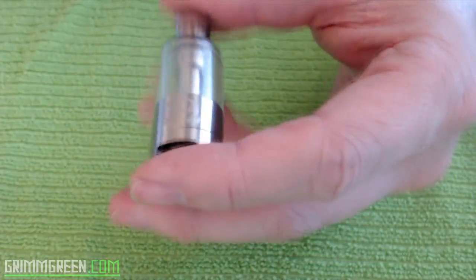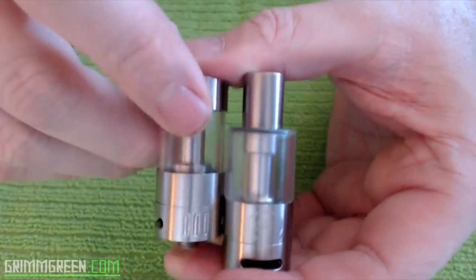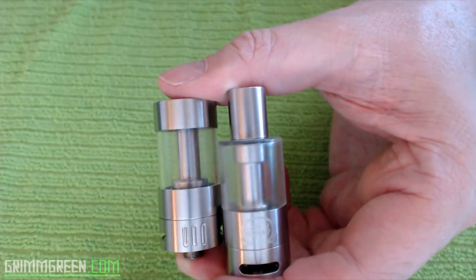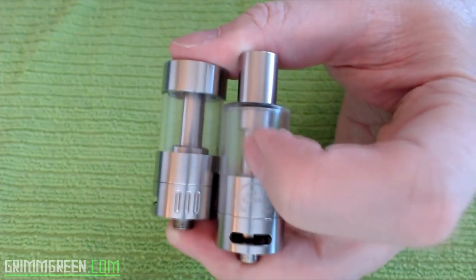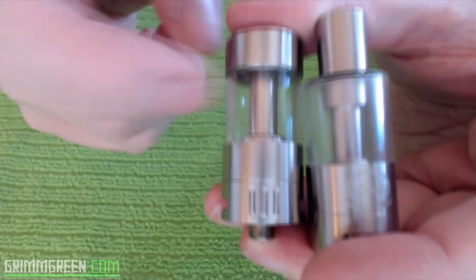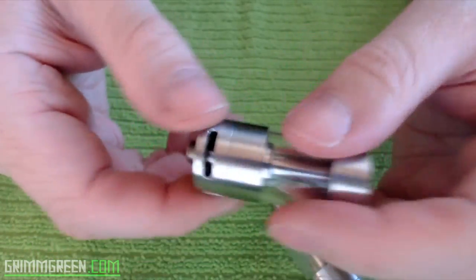And real quick on the iSUB tanks, they released two of these different tanks. One of them is 4 mil capacity, one of them is 4.5 mil capacity. This one's glass, this one is plastic, PET plastic, I believe. They both work fine. Yes, the iSUB is made from a German-made polycarbonate, 4 mil capacity, organic cotton heads. The iSUB G, for glass, I'm assuming, looks like a lot of other sub tanks out there.